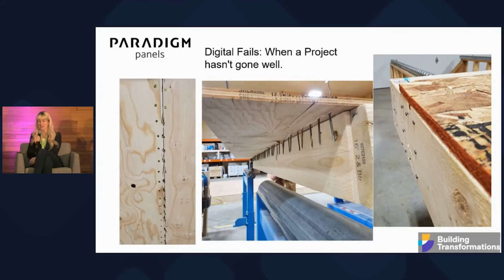Nail miss all the way down the line. And then on the right, this is something that just recently occurred. This picture on the right was just taken last week. We just changed out a nail gun in our automated framing station, and it's very slight here, but the nails aren't driven all the way in.